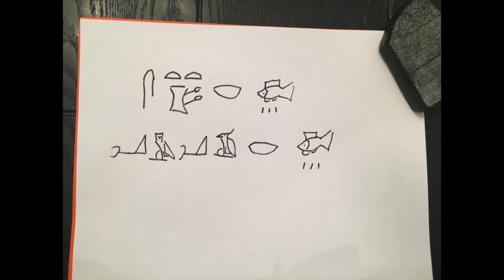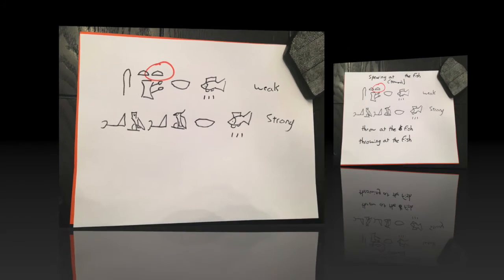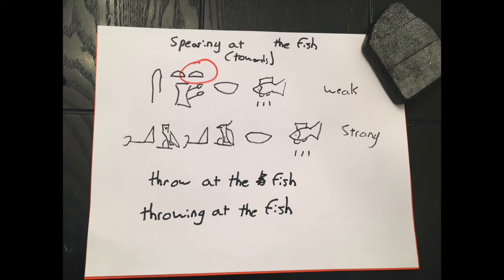We have a weak verb in the first sentence, which gets an extra T, which tells us the verb is in the infinitive form, the ing form. The second verb is a strong verb, so it doesn't get the extra T. But because it is in the same paragraph, shall we say, as the first sentence, which does have a weak verb and tells us it's an ing infinitive form, spearing at the fish, not spear at the fish, well, that lets us make a decision of whether the second sentence is throw at the fish or throwing at the fish.